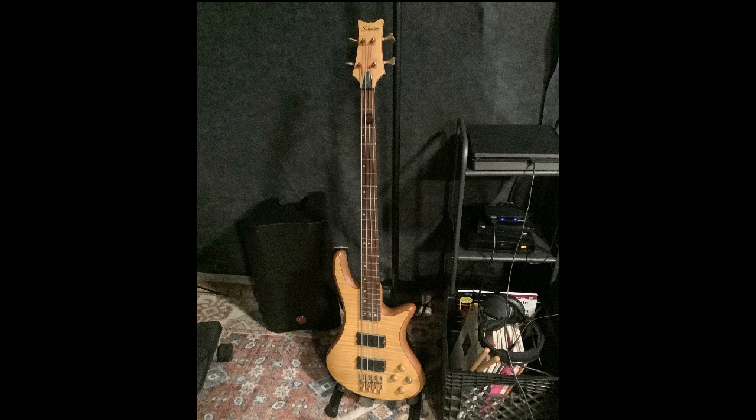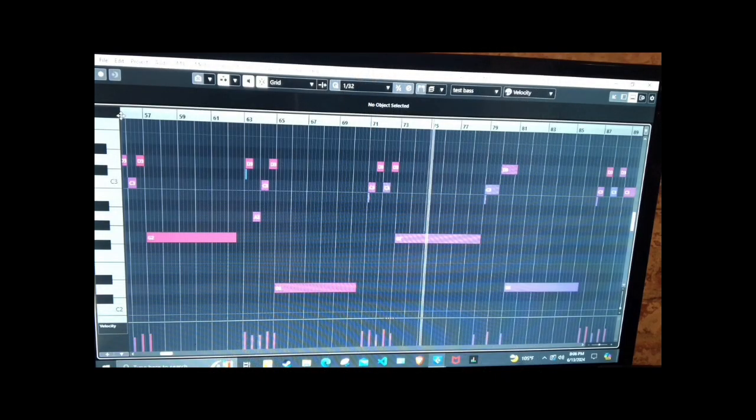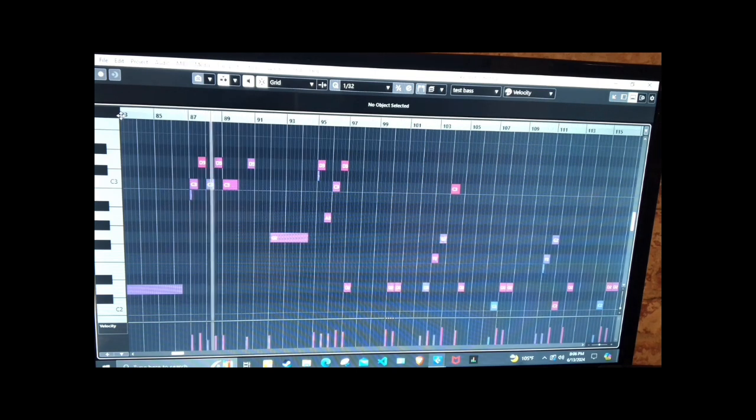I'm a bass player, but I had to do and completely redo the bass part 4 times to get what I was looking for. Something that would really bring out the full potential of the piece.